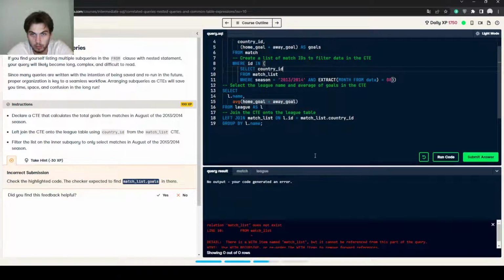Match list goals. Data. Select the Liga name.